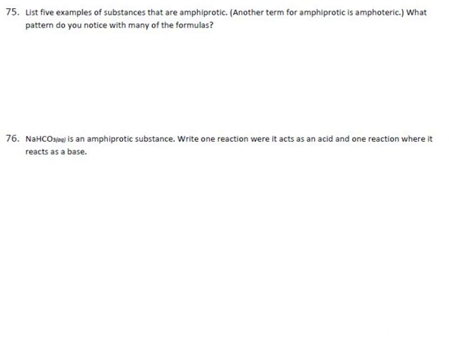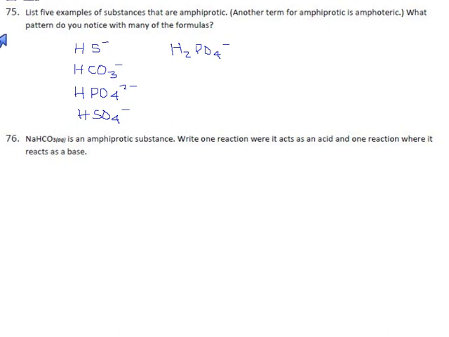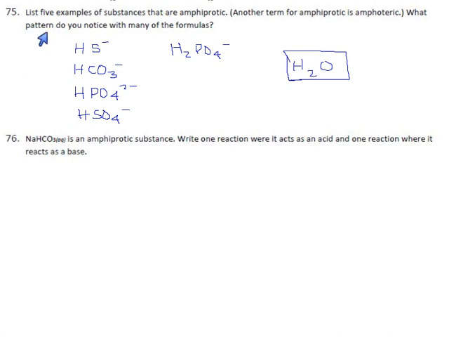List five examples of substances that are amphiprotic. Amphiprotic and amphoteric both mean could be an acid or a base. The pattern to notice is that all these things have hydrogen — that's what enables them to be acids — and all these things have negative charges, which enables them to be bases. H2PO4 minus is one example. If you put water in your list, that is a good answer — water can be an acid or a base — but it kind of messes up the pattern, because while water does contain hydrogen, it doesn't have a negative charge. Most amphiprotic substances have an H in them and a negative charge.